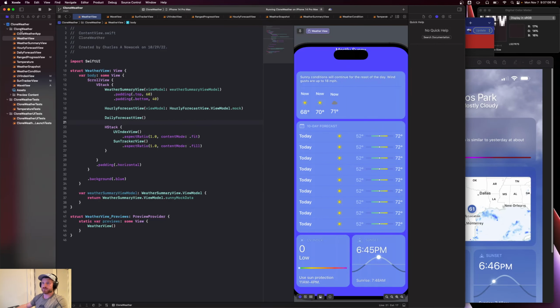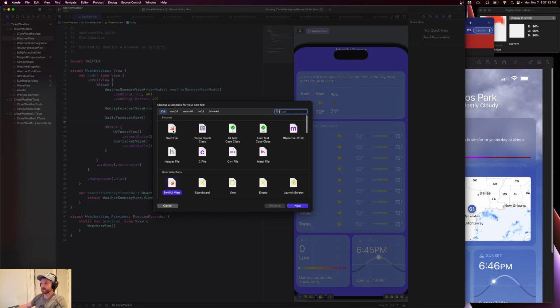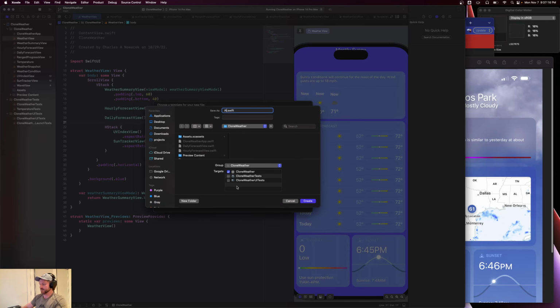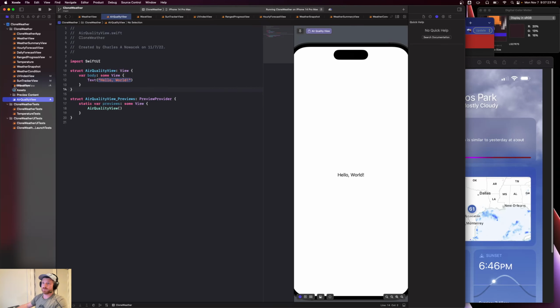Air quality view. Let's create another view here called air quality view. Pull you up.